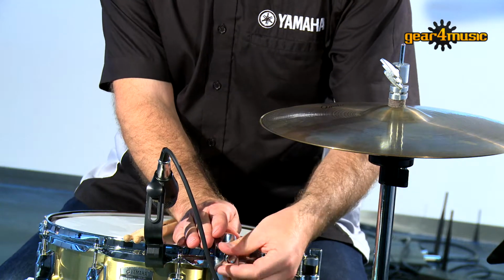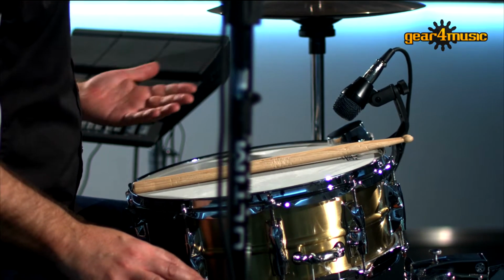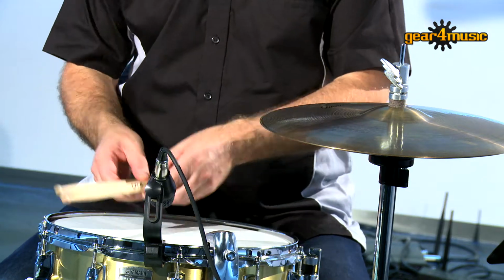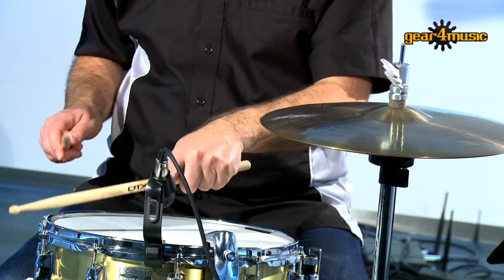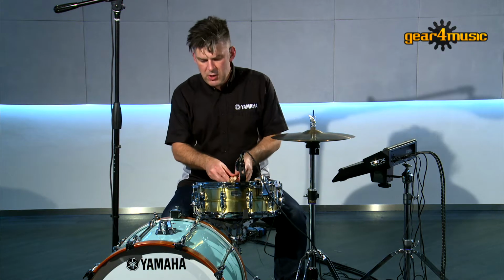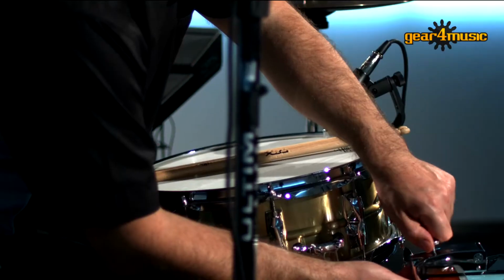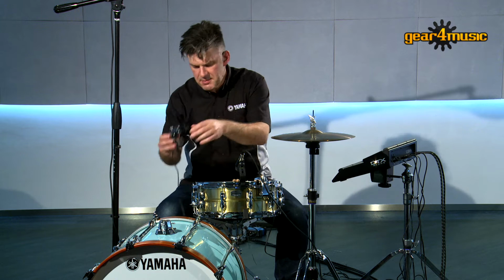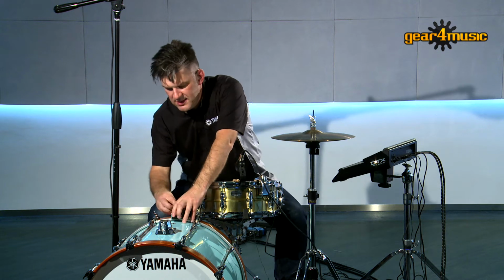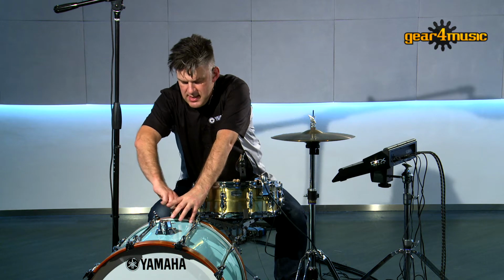There are two designs. There's one which is a stereo trigger, which is designed for snares and toms, which is the one I've got here. And that's got a head sensor and a rim sensor. And then we've got a mono trigger, which is the bass drum. And that is slightly longer, so it can reach the head. But it's the same design, still made of metal, still nice and weighty, so it's not disrupted by vibration so much. Okay, let me just put that one on.